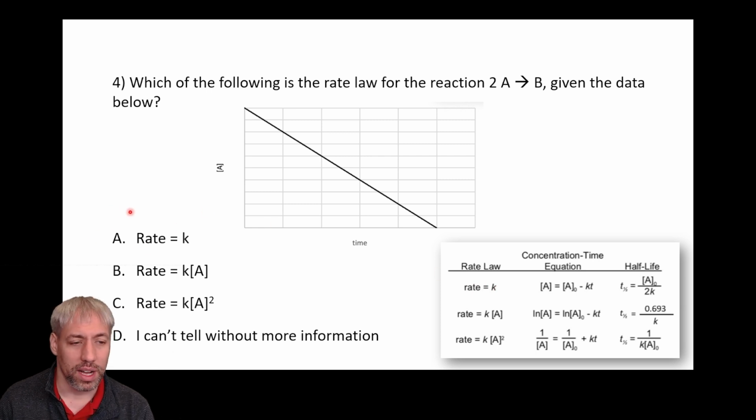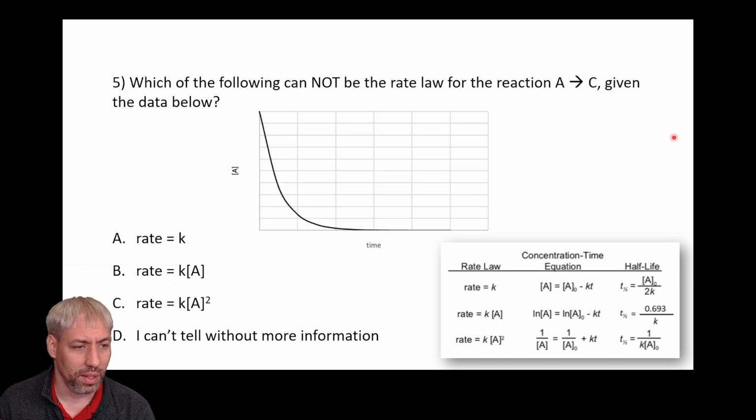So you can either memorize what the graphs look like. A straight line with A versus t gives you a zero order reaction. You could look at this equation here and say A is proportional to t. Note down here, if A changes here, it'll change t, but it'll change it in a logarithmic relationship. Similarly here, if we change A, 1 over A is not going to change linearly with t. And so we have to rule out these two equations with this particular graph. The answer is A. All right, next question.